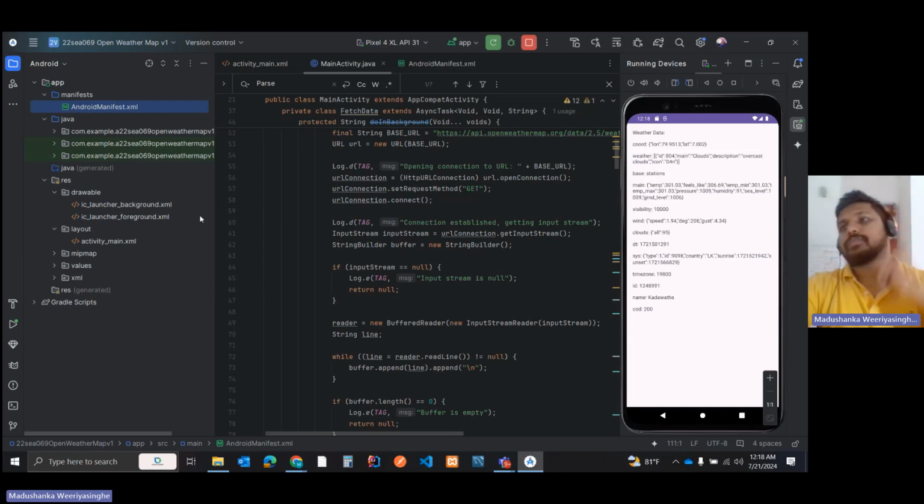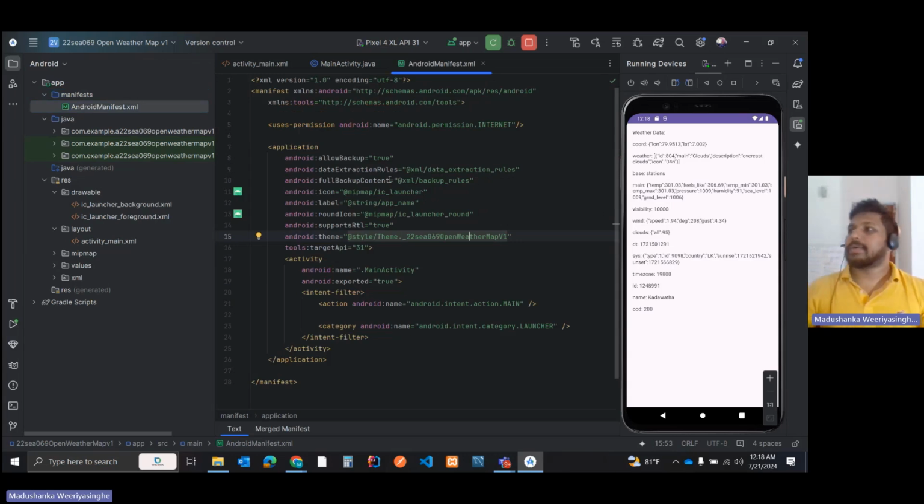So Android manifest, right? This file contains all the background information that's required to run the application, right? So basically, setting up the application name, and if I'm not mistaken, the application name is also set over here. Yeah, I guess so.